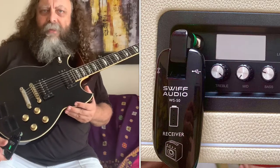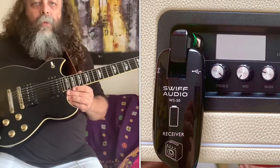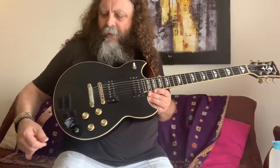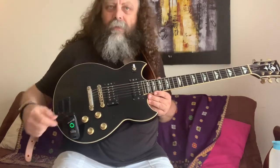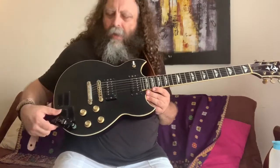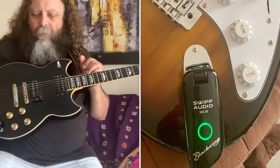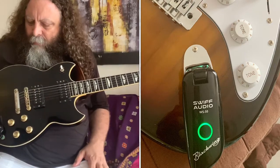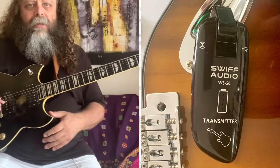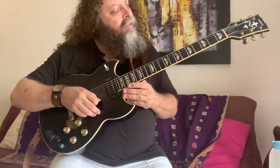Okay, once it finds its friend, the receiver, which I've got plugged into my little pedal board here, this thing can fold flat on the guitar, you can have it sticking out, you can have the nice green lights showing if you want to, just to show all your friends you've got green lights, or you can do anything you like with it. It'll fit into a Strat socket, as well as the Les Paul type, or the type underneath here. This is a Yamaha SG guitar. Fits on perfectly nice there, so let's have a listen.